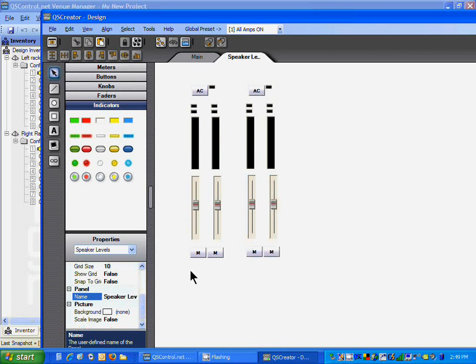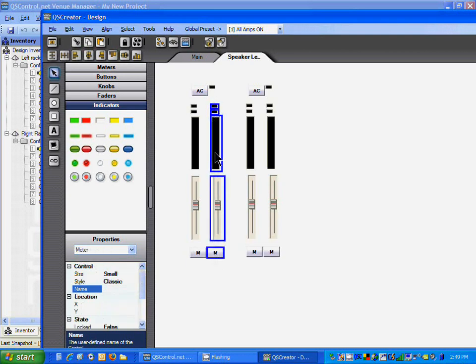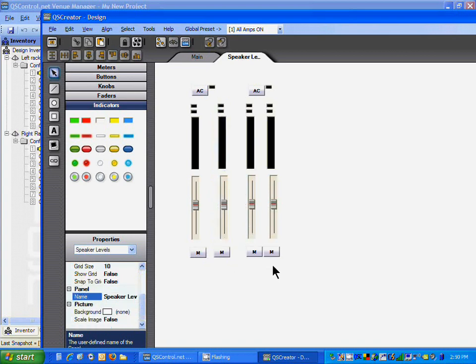All right, now, I know that this is the left side. In fact, I know that that's the far left speaker, center left, center right, and far right. I know that because I'm the one that created this. It would be helpful to maybe let my customer know that. Let me just spread these out a little bit to give me a little bit of room to put labels where I want to.